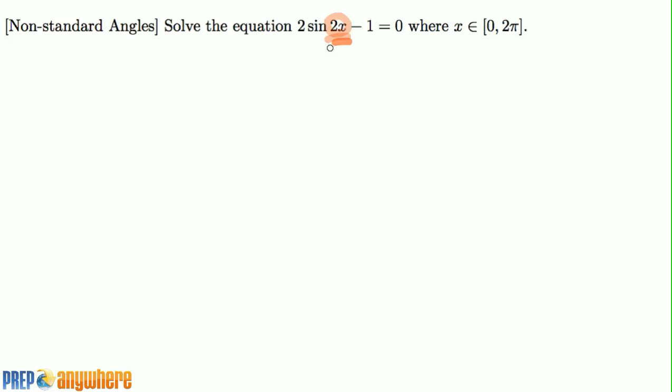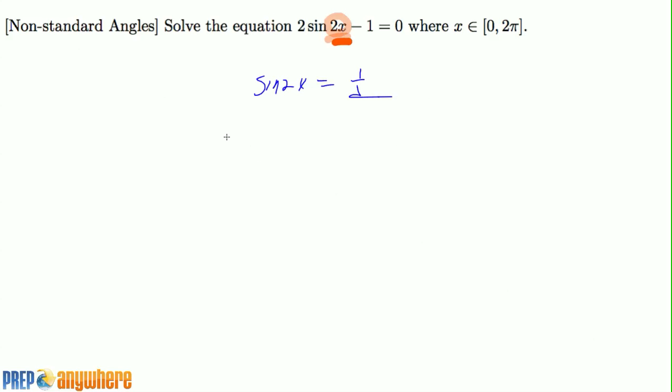It's a special case. It's special because it's not x, it's 2x in there. So what does the graph look like if there's a number multiplied in front of the x? What does it do? Stretch. No, it compresses it. Yeah, it compresses it. Okay, so let me isolate that first. So you get sine of 2x is equal to half.